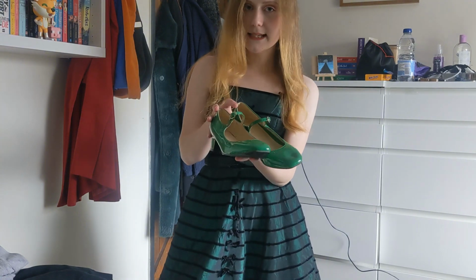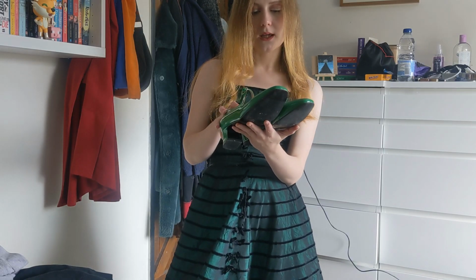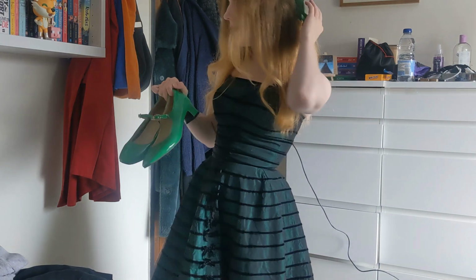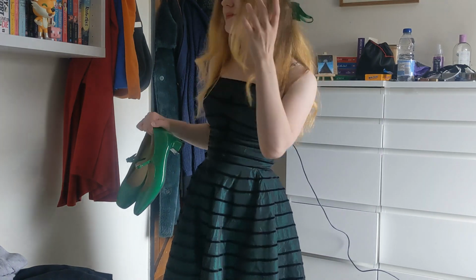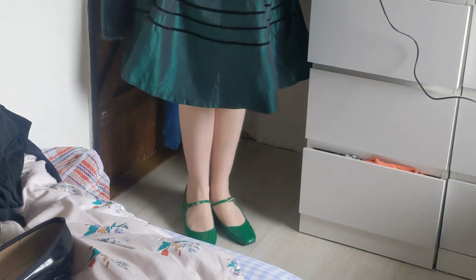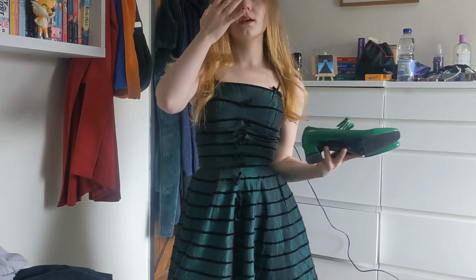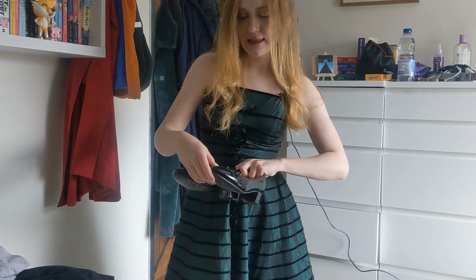These first ones are a little bit more 1960s. Obviously that's the inspiration of this style of shoes. The thought behind it is not only are they 1960s vibes, the ribbon in my hair, obviously the dress is also green, but the dress is a jade green, very dark. This is an apple green. And if I wear these shoes, I feel like it ties the different shades together and makes it feel a little bit more intentional.